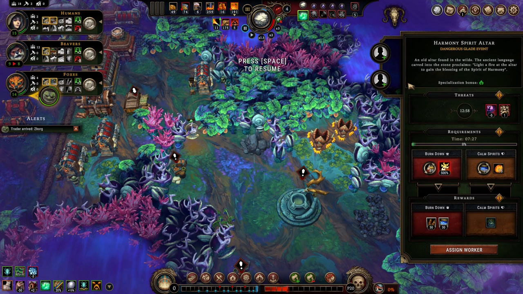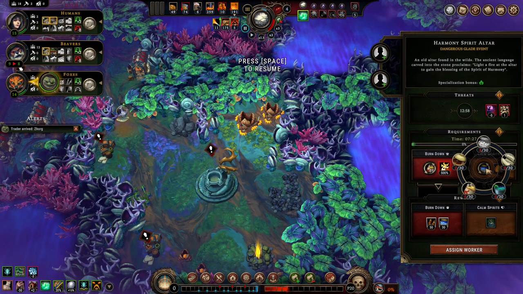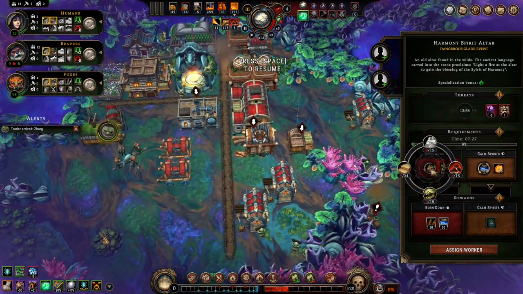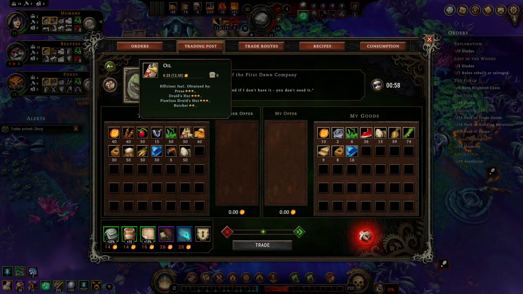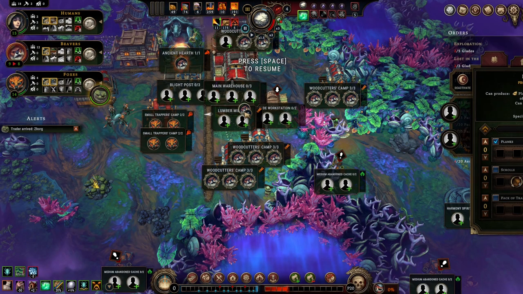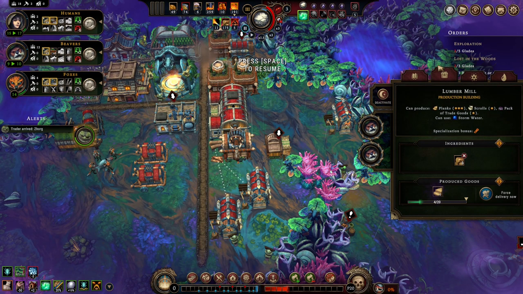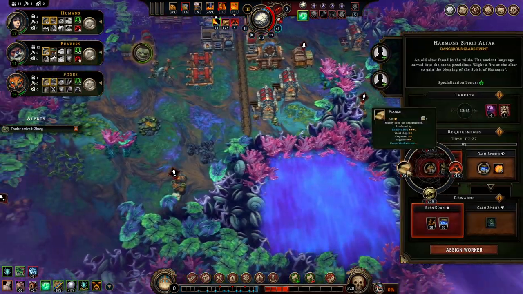And we have a Harmony Spirit Altar. Well, it would have been nice. But alas. Do I buy oil, or do I just burn this down? Oh no, oil is pretty cheap. It's not that cheap, actually. Okay. Just kidding. Put you guys in there. Keep making planks. We gotta burn this sucker down.